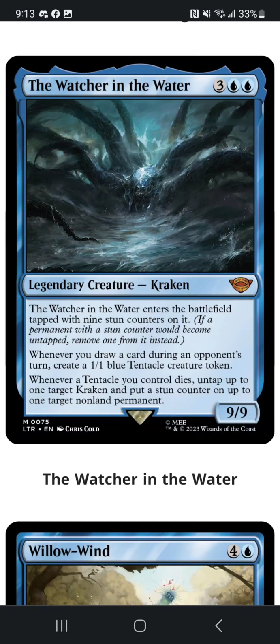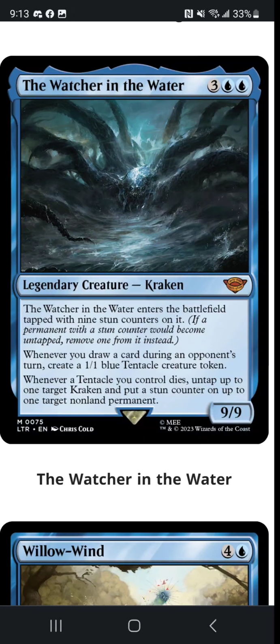But then here's the weird thing. It says whenever a tentacle you control dies, untap up to 1 target Kraken and put a stun counter on up to 1 target non-land permanent. So as the tentacles get knocked down, the Kraken, your Watcher in the Water, or any other Kraken that you might have, but I think the idea is the Watcher in the Water, wakes up faster. So as you cut down his tentacles, his stun counters go away, and then meanwhile, he's stunning your opponent's guys. The stun counters come off and go on your opponent.